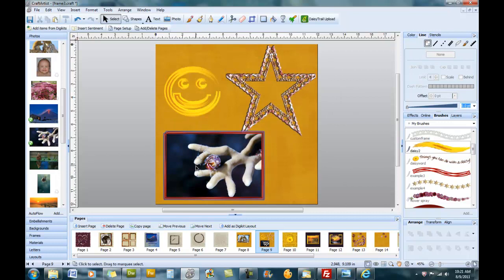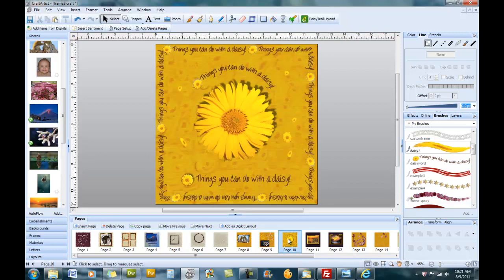And this is just a photo that I did an outline instead of creating the rectangle first, and applied a brush to it. So let's move on.